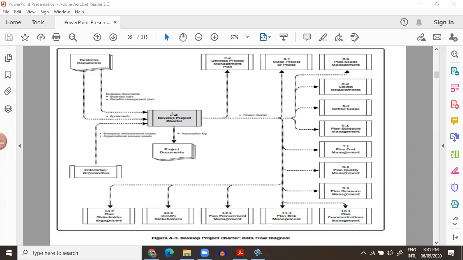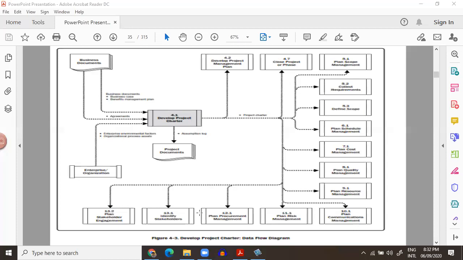For example, Develop Project Charter gives us the project charter and assumption log. The project charter becomes input to Develop Project Management Plan, Close Project, Plan Scope, Collect Requirements, Define Scope, Schedule, Plan Cost, Plan Quality, almost all planning processes, Identify Stakeholders, and closing processes. So you need to understand how this moves and, most importantly, why.